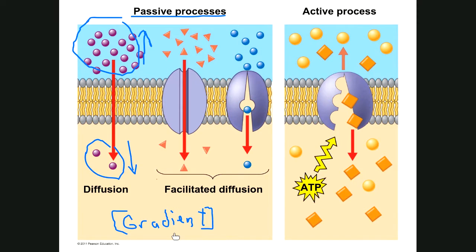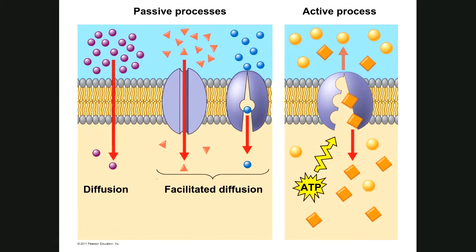There has to be an area of high concentration of solids in a solution near an area of low concentration of solids in a solution. Okay, so the term given for a passive process of membrane transport is called diffusion. Now, diffusion is defined as the movement of molecules and ions from a high concentration to a low concentration until equilibrium. That's the definition for diffusion.